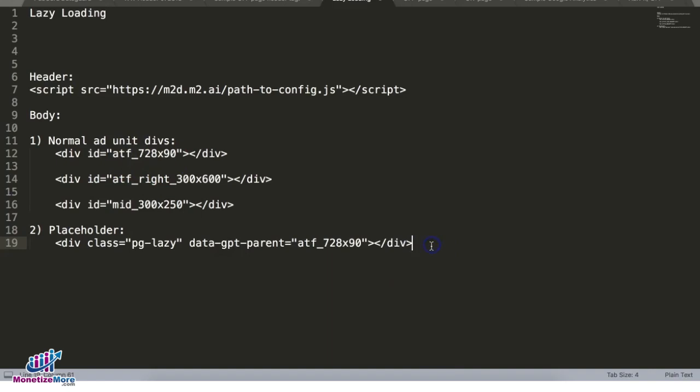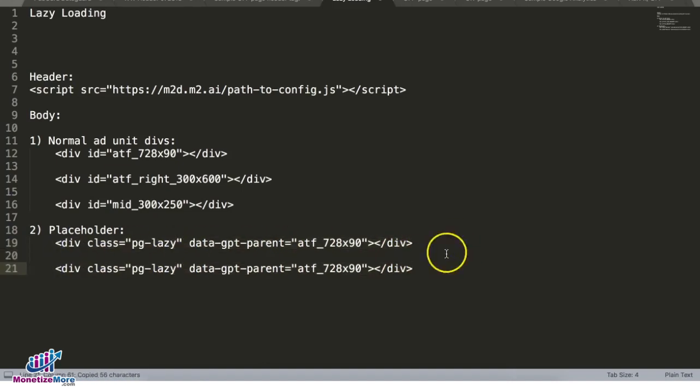then we go ahead and follow the same. If you notice, there's no div ID here. It's only the div class, and then we have the data GPT parent. So as we go further down the page, we can add more placeholder div class or div IDs here. And let's say the next one, I want it to inherit the settings from the mid 300 by 250.